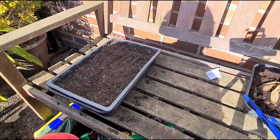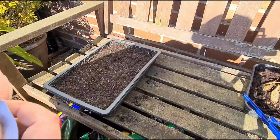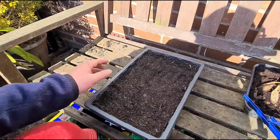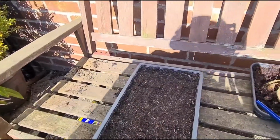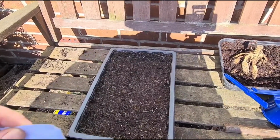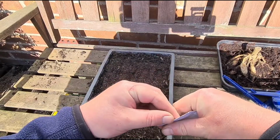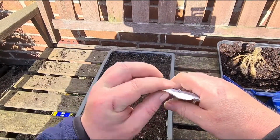Just get the seeds now. I'll be with you in a second. There's 100 seeds here, so you want to make sure that you get them nice and even. You don't want them too close together if you can avoid it. So yeah, let's open these, shall we? I could even sow half now and half later, but I'll sow more now because I'm really running out of room, so I don't want to be using 2 trays really.